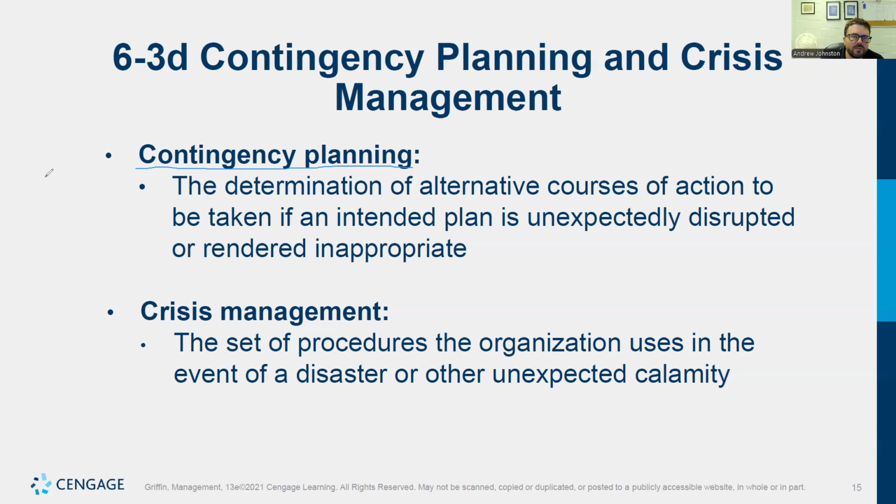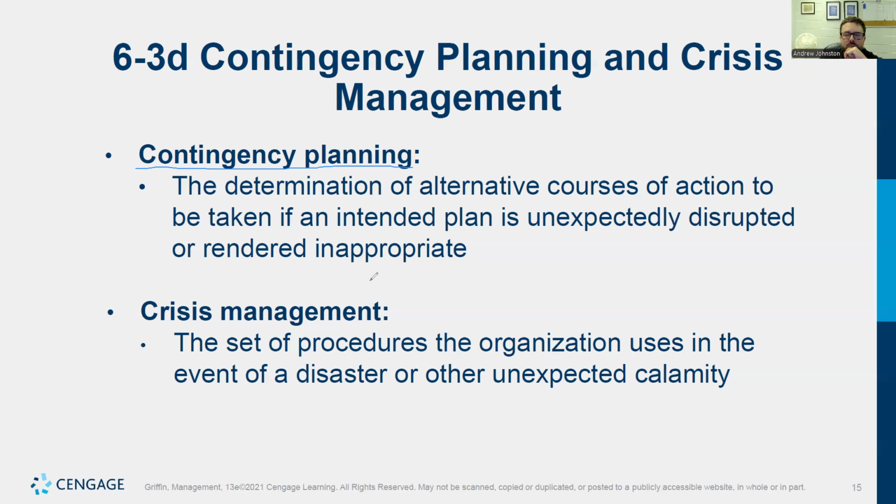What do we do if something happens? Something that we foresee, like a hurricane in South Louisiana. We don't know when that's going to happen, but statistically speaking, you can guess about the probabilities and decide that you definitely need to have a plan for that eventuality. And so you need to plot out alternative courses of action. Your contingency plan is a plan B. We have plan A, which is our ideal scenario, but if things don't go the way we've hoped they'd go, what do we do as plan B?